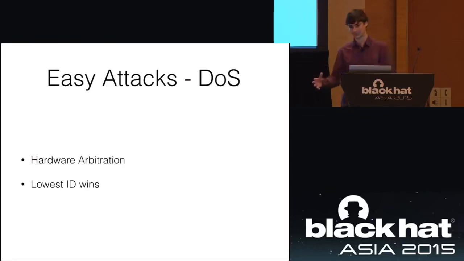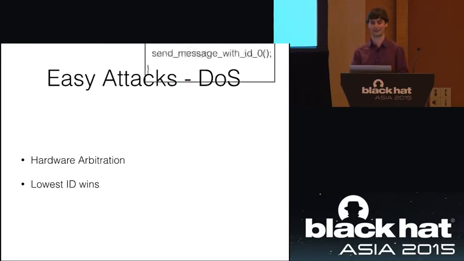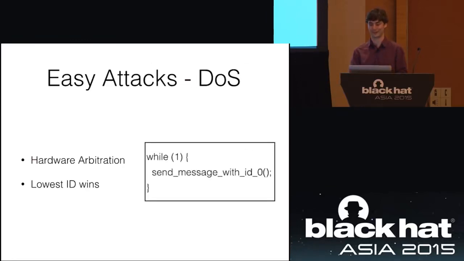control of the bus. Now what's fun about this is that you can come up with a very easy proof of concept for denial of service, which is just keep sending a message with ID 0. And if you do this, nobody else can really talk because they get to the arbitration, you send 0, everyone else goes into listen mode. Then they get to the next arbitration phase, you send 0, and this keeps happening. This is really simple stuff, but it actually will do some not so nice things in a car.